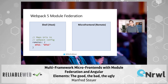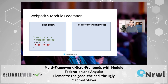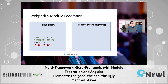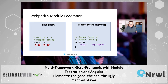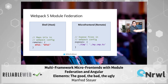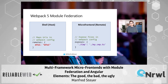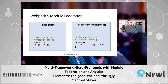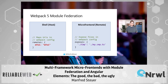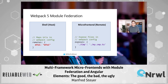Both can be configured. You can map a URL that points from the shell to the micro frontend, and when mapping a URL you can define the name of the micro frontend. So here I'm saying what's called MFE1 here is also called MFE1 over there. And over there, I can expose files — exporting files for the shell and/or for other micro frontends. They can directly load them at runtime. In this case, I'm exposing a component and giving it a pretty mapped name. I can expose almost everything: components, services, modules.